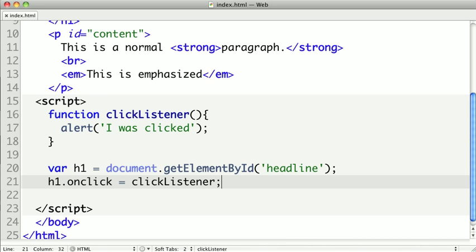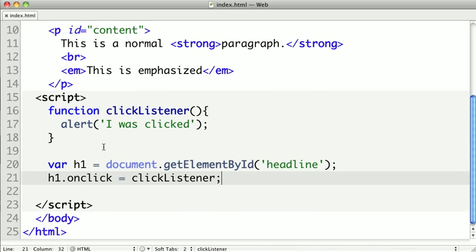Now using the onClick, onMouseOver, onDoubleClick, and other methods is a nice and straightforward way to set up event listeners, but they have a problem. We can't easily add two different click listeners to the same node, because the second one would just overwrite the original one. Instead, we should attach event listeners to nodes in a way that multiple listeners can be attached. Now, the standard way of doing this is using the addEventListener method, which will set up something like this.